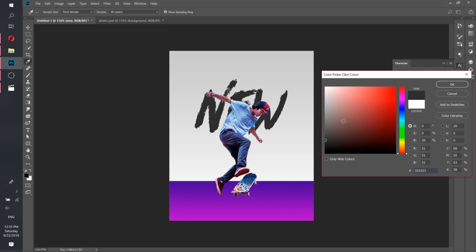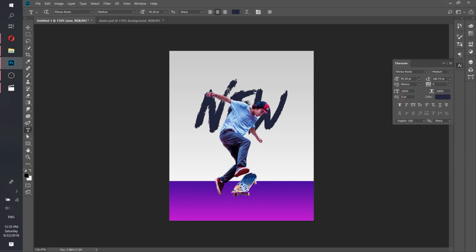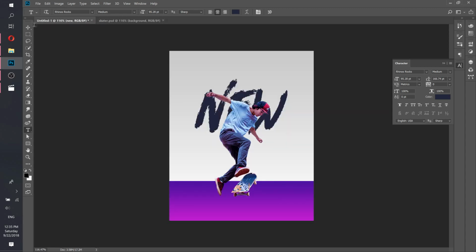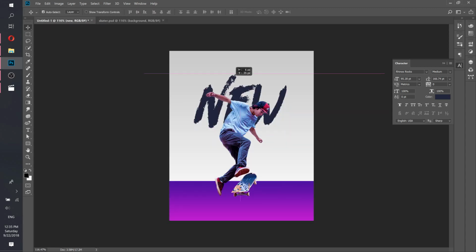We can also make it a little bit bluish actually. So let's change this to blue and move it a little bit here. So it's dark gray and a little bit blue. As you can see, it actually makes a difference. Let's press OK. Now if I go back to here, I can see that my text is a little bit higher. So let's choose our move tool and bring it up.